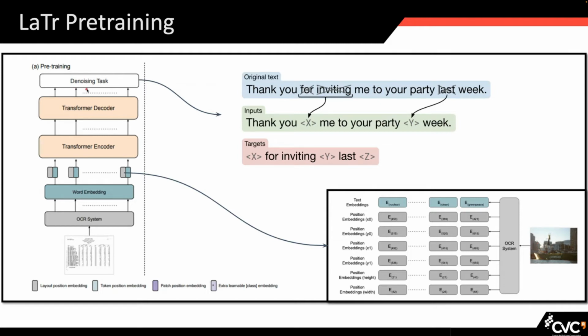And so they use something called a denoising task. It's very similar to masked language modeling, just that instead of masking a single word, now you can mask consecutive words together. In masked language modeling, for example, you cannot do that. But in a denoising task, you can say, you know what, I'm going to just mask two of these tokens, and I'm going to ask my model to predict two of these tokens at the same time. This kind of allows you to make the model's job a little bit harder so that it will learn a better representation. That was at least their idea.